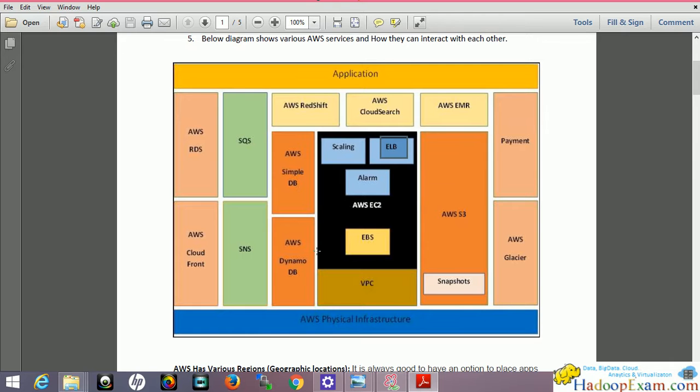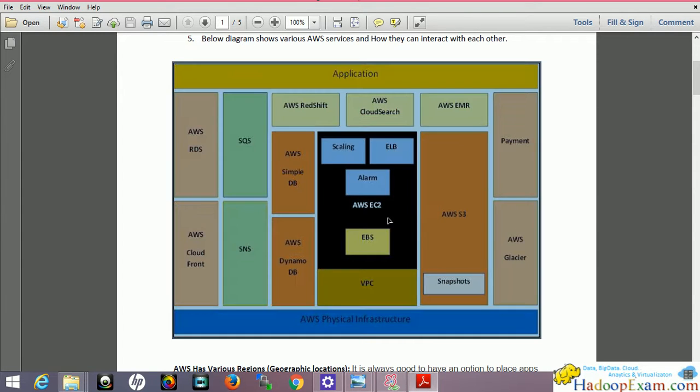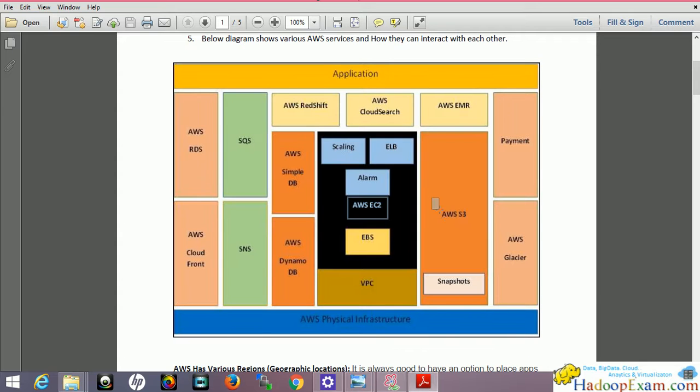We'll discuss this. DynamoDB is for NoSQL database. This is SimpleDB, Redshift. So there are hundreds of services provided. This is Glacier, which is very important. These storage services are hugely used. The most used components are Amazon EC2, S3 storage, and Glacier. And DynamoDB is now used by most Android and iPhone application developers.